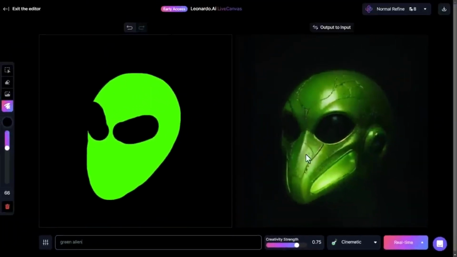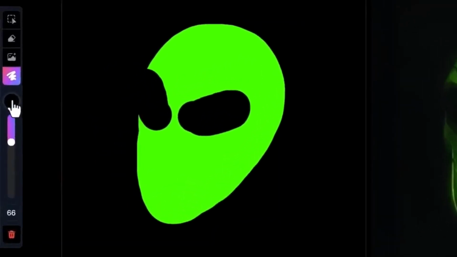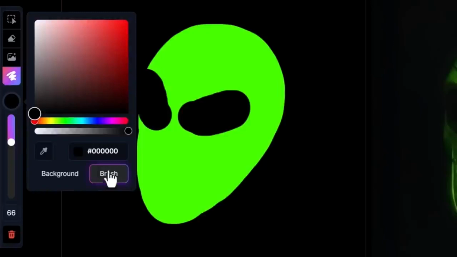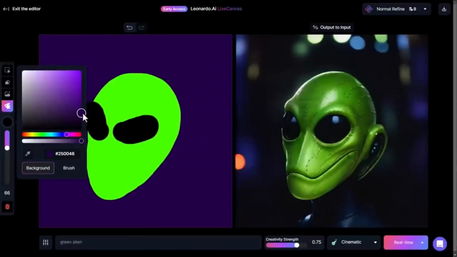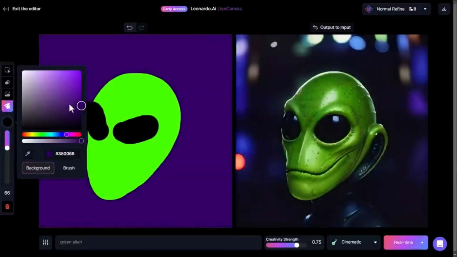The one thing I want to touch on is that the background is really dark. I like a dark background but not quite this dark. When I go to my color swatch here, you see that I have the brush selected because I'm choosing a color from the brush tool. What I can do is go to the background, click on purple or something like that, and create a purple background. Now the background has lightened up a little bit. Bring it up and we got something a little bit cooler. Then I go back to brush, back to my canvas.